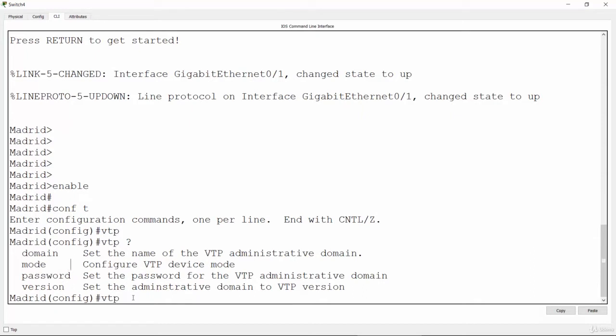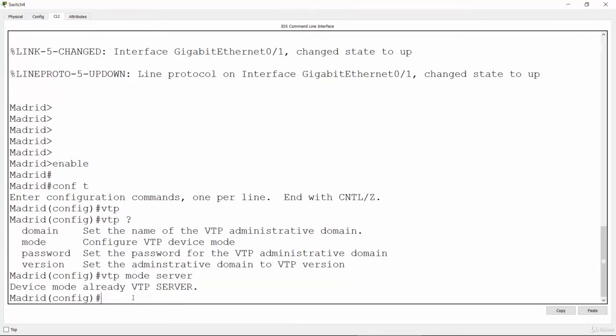Pretty straightforward. VTP mode server. As you can see, the device mode is already VTP server. The IOS is telling me that. As we talked about in our previous slides, the default mode for Cisco switches of VTP is server mode.